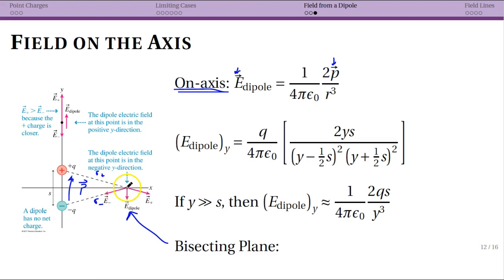So the strength of the field from each of these is the same. In this first case, it wasn't the same, because it's closer to one compared to the other. But here, the strength is the same, which means that those x-components cancel, and you're just adding up that y-component.